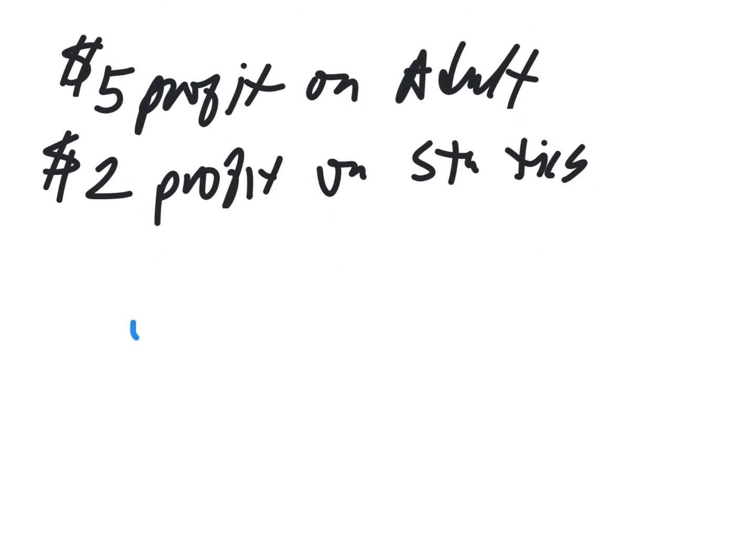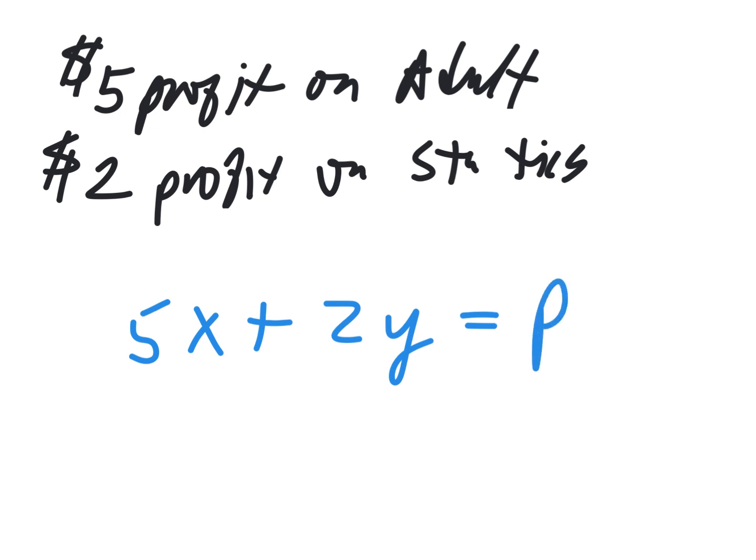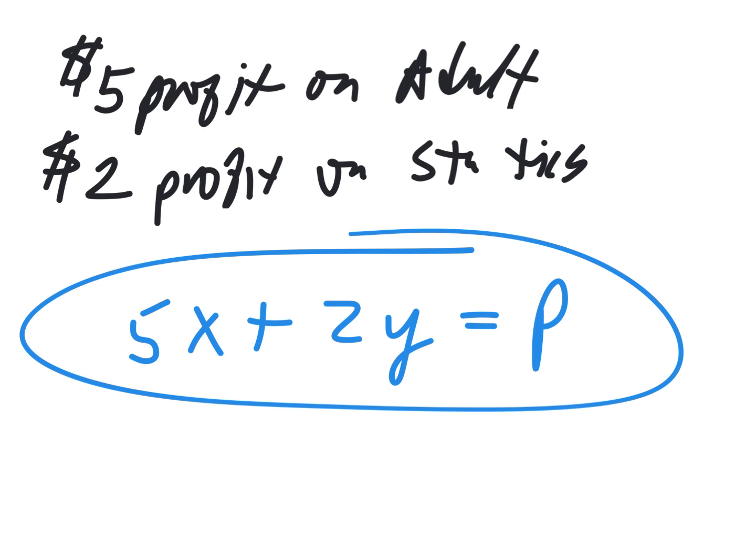All right, you should have said 5 for each X plus 2 for each Y. And I had a few people just leave it like that. What's wrong? It's not an equation. It used to say equals. Is it an equation now? No, it has to have something on both sides. So like P for profit. That's an equation. It's got an equals and something on both sides.